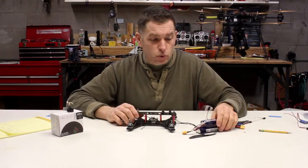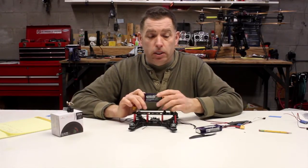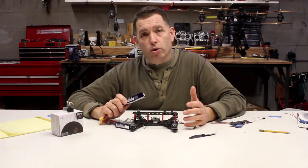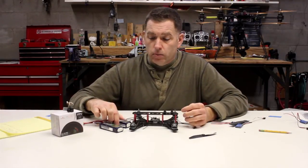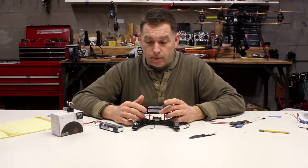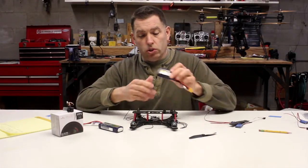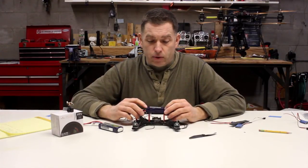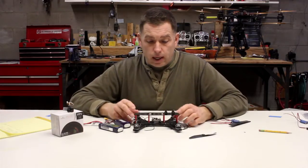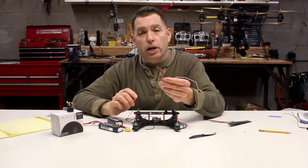I'm going to put the ESCs inside the frame and run the wires in there, with a bit of medium-density foam underneath to protect them from the frame material. For battery placement, this is a three-cell 1300 milliamp pack, which is about what you'd want when actually racing. You could use up to an 1800 milliamp 3S pack, but that's going to make the frame perform differently. The battery fits right in the center of the frame — I'll place it up on top with a Velcro strap.